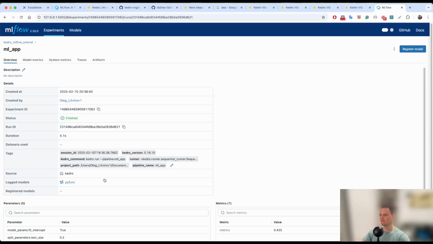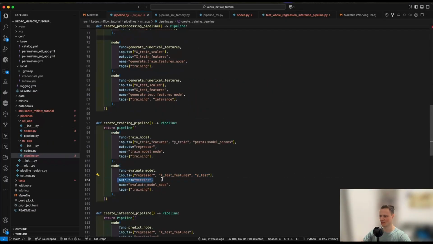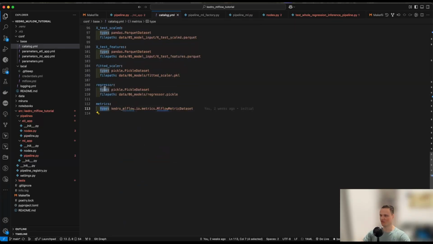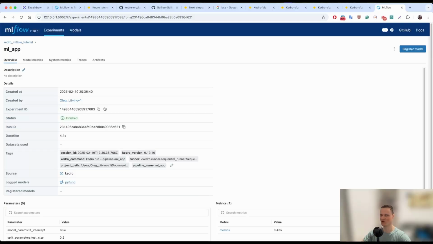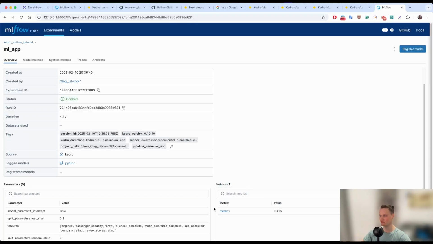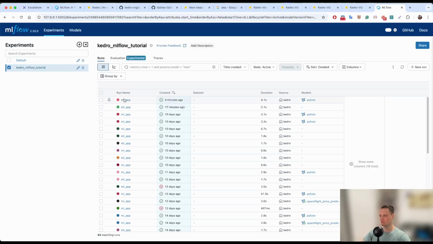What else we can see? As in the pipeline, we say that we are producing some metrics at the end of the training pipeline. And these metrics, as you may see when I press command, are registered as Kedro-MLflow dataset. The type field expects some abstraction from Kedro or Kedro plugins with some specific dataset type. So Kedro-MLflow has its own types which help to register metrics properly. And here is, for example, the metric of our model. So these are called experiments.